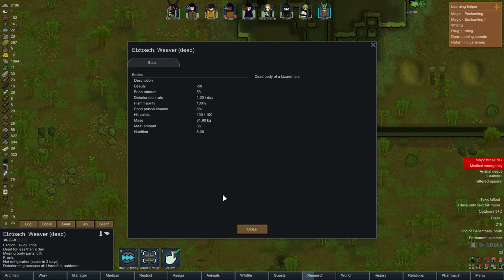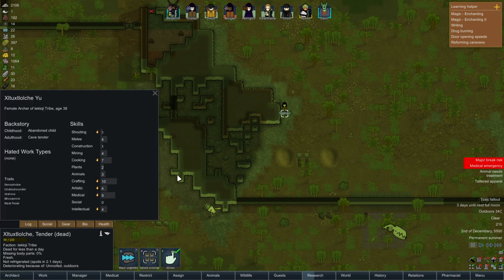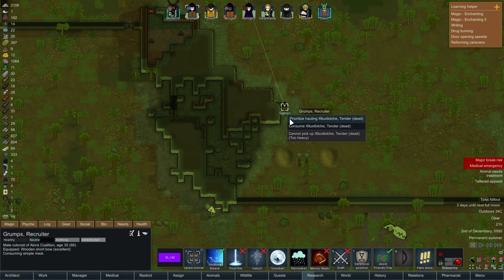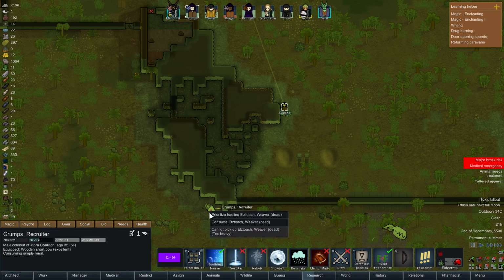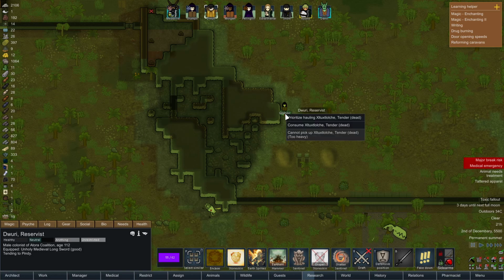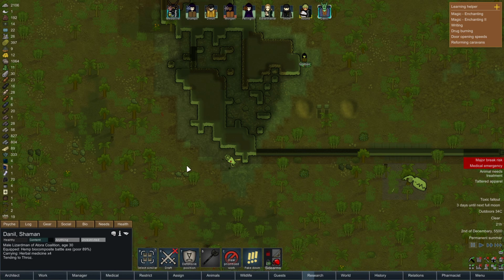Like, okay, is there a... Oh, here. Okay, so mass 81.9, and just for reference, bio. No, here. 81.9, and you can carry him. But okay, so Grumps is stronger than everyone else. Or am I insane? No, you can... or cannot pick up, but you can haul.